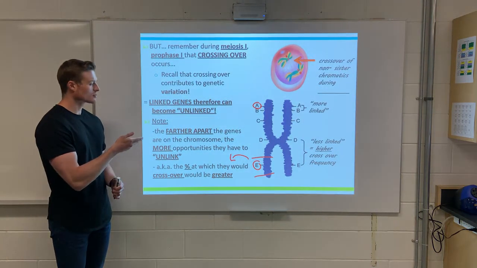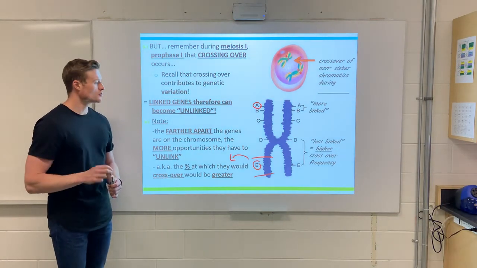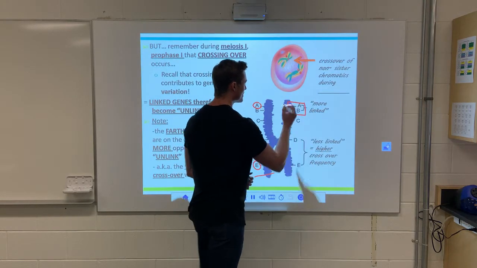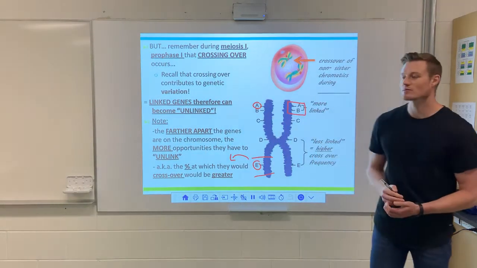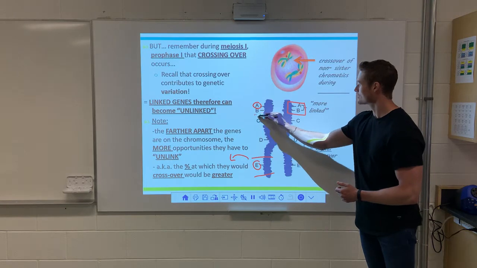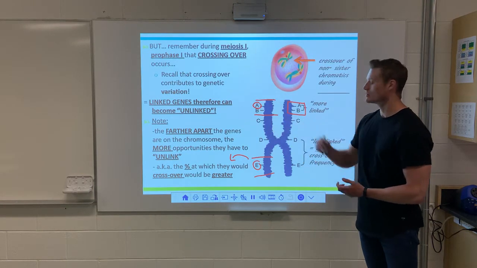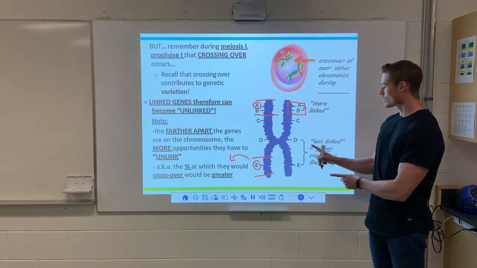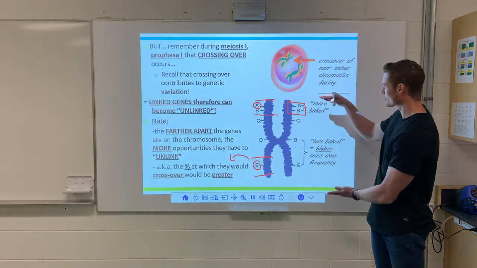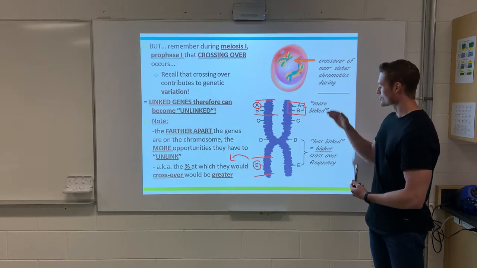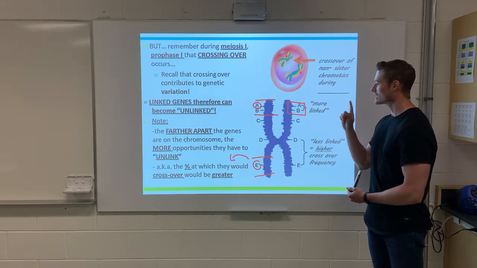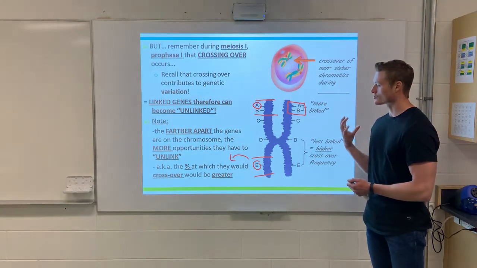So we can unlink genes, number one, and number two, we notice that genes that are very, very closely located on a chromosome, so A and B are really close together, the chances of them splitting up are highly unlikely since they're so close, because let's say we break off this piece of the chromosome, right? A and B are still together. So the greater the crossing over frequency, or the greater the crossing over percentage, the farther apart genes are on a chromosome. So A and E are the most likely to cross over in this scenario, where A and B are the least likely to cross over because they are so close together.